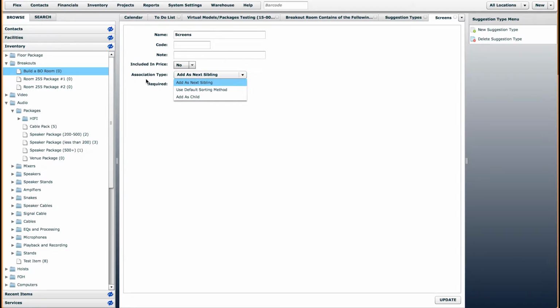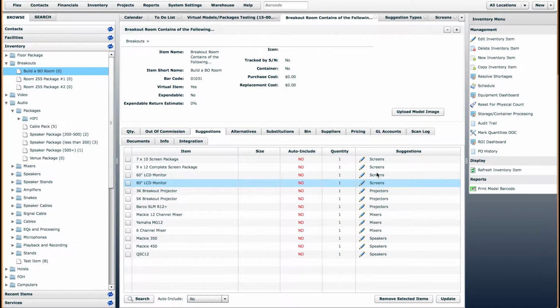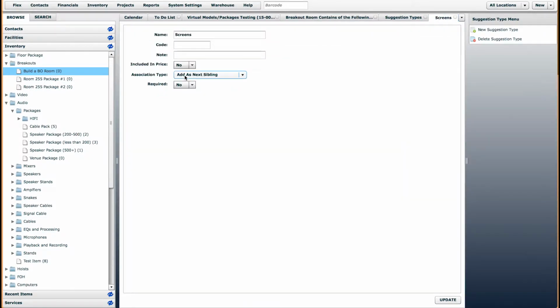I have the association type as adding as next sibling. So when I choose any of these suggestions that are belonging to the screen suggestion types, then they will add as the next sibling or the next line item and not as a child to the package. And it's also not required.